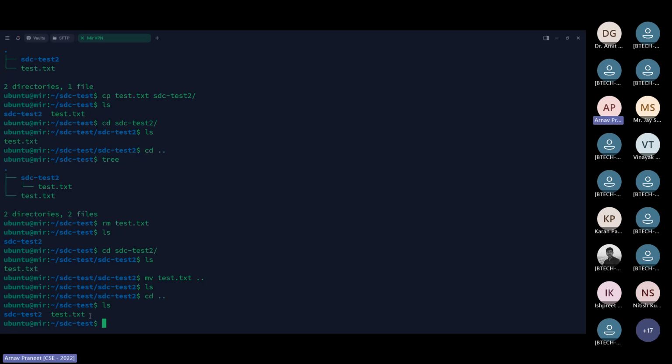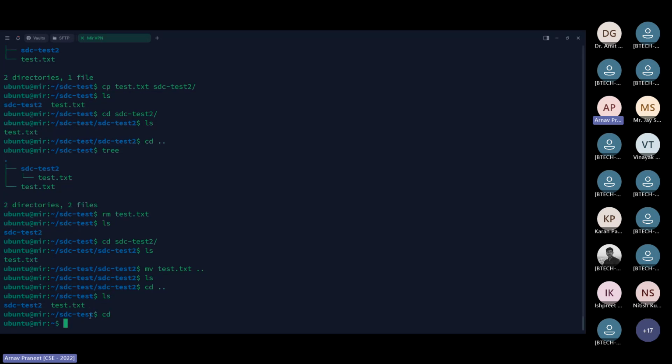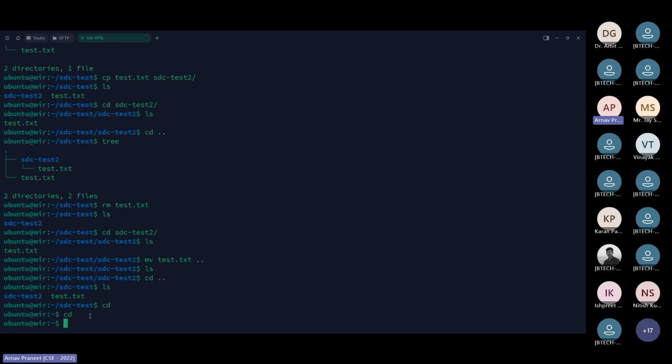Now let's discuss the structure of the Linux directories. So let's come back to home. If you just run cd, change directory, with no argument, it will always take you to your home directory, which you can think of like in Windows, there's also a home directory. That's the one where you have your documents, your downloads, all those folders. So that's the equivalent of this for Linux. Now let's discuss the Linux directory structure by going up another level above from home.